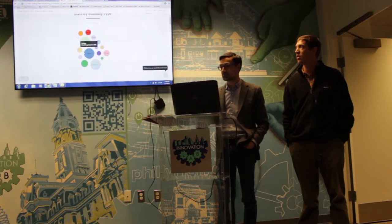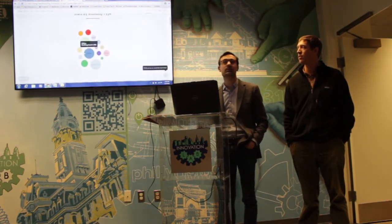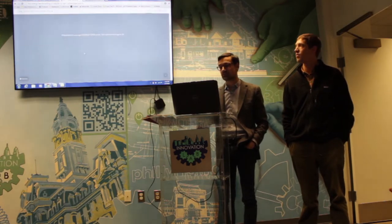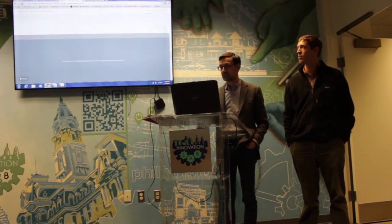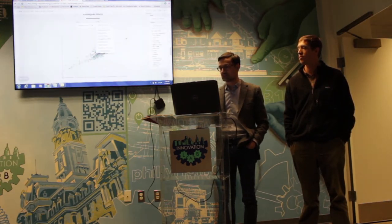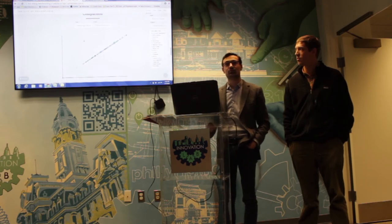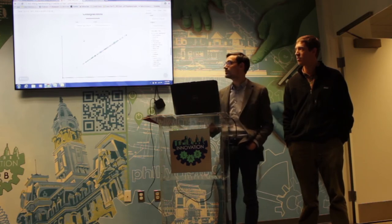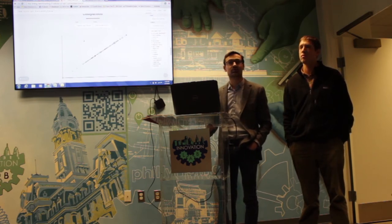This tool also allows you to do some kind of cool visualizations separate from geospatial, including some sorting by sector, year and size breakdown, and comparisons, all sorts of data here. There's some fun animations, which I know those of you that are into data visualization will be pretty interested in. So again, this is a tool that will be available on our website, phila.gov/benchmarking, next week. You can also look for that announcement on our Twitter, which is GreenWorks, at GreenWorksPhila.